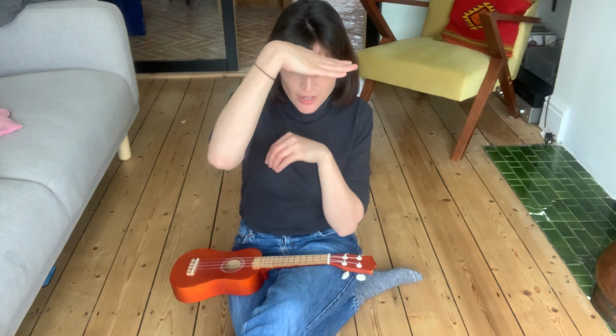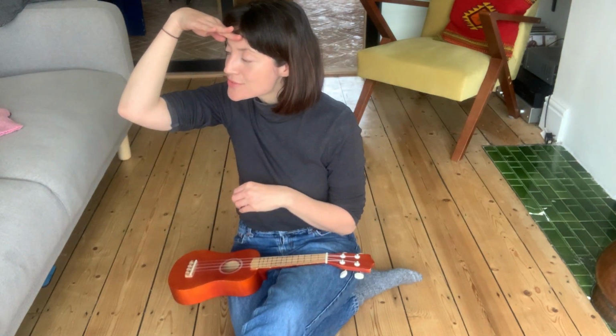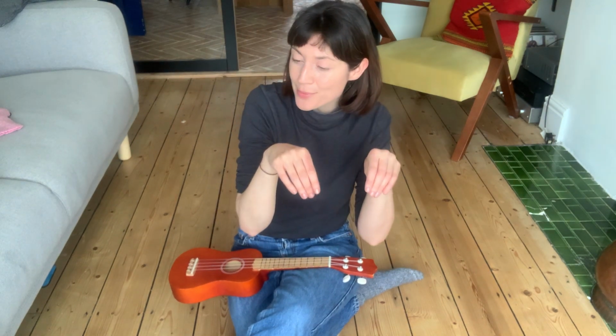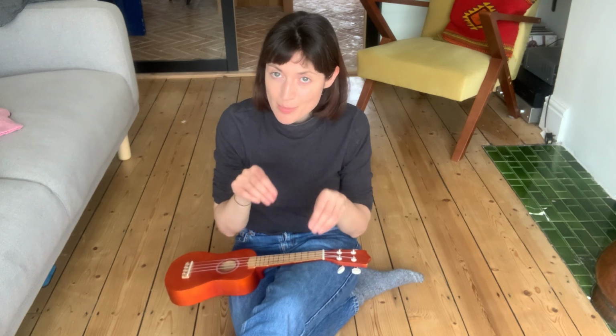And then little hop, then I stop. Look around, not a sound. Shh. Then I hop, jumping around, way up and down. Then I hop, hop, hop, hop, hop, hop, hop, then stop. Then hop, hop, hop, hop, hop, hop, hop, then stop.